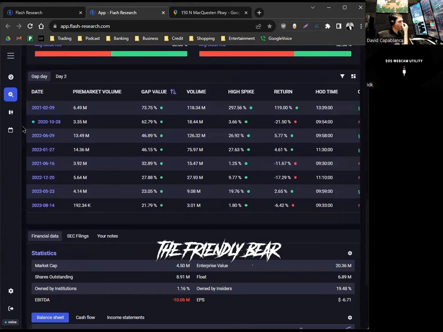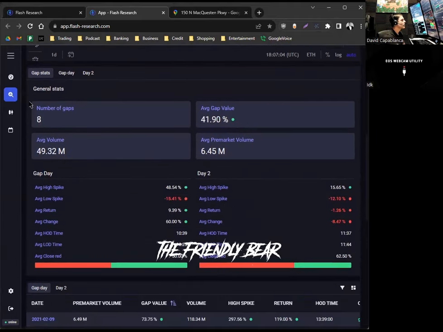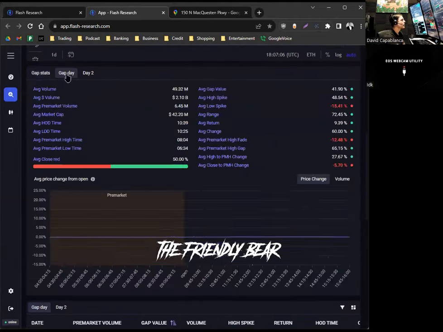Now at the prior window, if you scroll up a little bit, if you go to gap day in the upper part, there you can see the average move of those gappers. It's a very useful tool to see in one chart the average move of the gapper, and you quickly spot if that gap is tricky, if it's what you like to trade, or if it's one to avoid. You can see it pretty quickly.